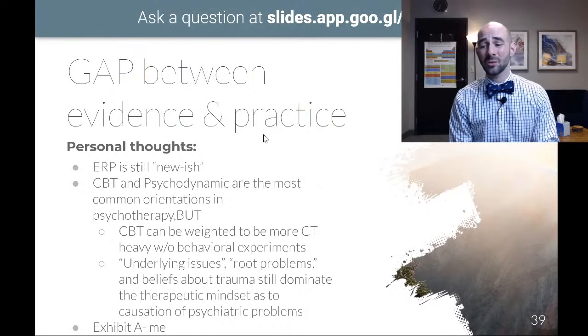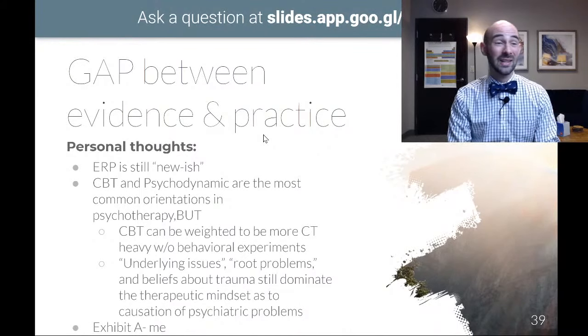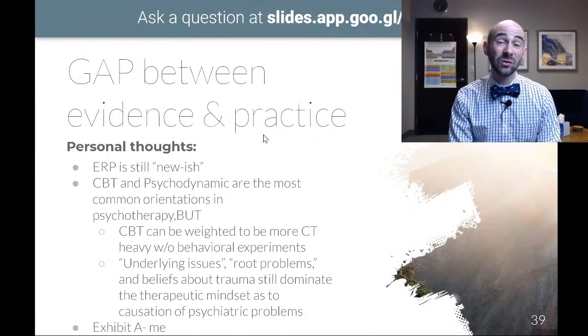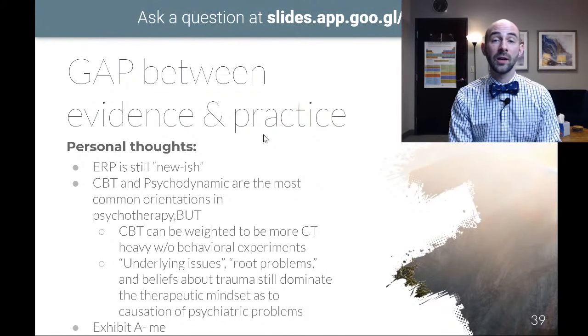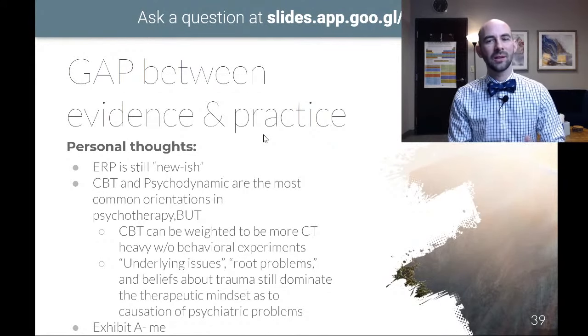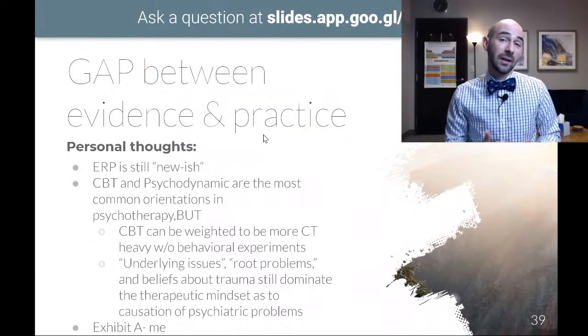And by and large, when we do the research with OCD, trauma can have a connection. It can exacerbate certain symptoms, be a comorbid issue, but it's not causal, so far as we know. And all the treatments that are working off of a theory that doesn't have a connection to trauma are, well, more effective than any other treatment addressing trauma. So just trying to be clear, hammer this home. And Exhibit A is me with this.